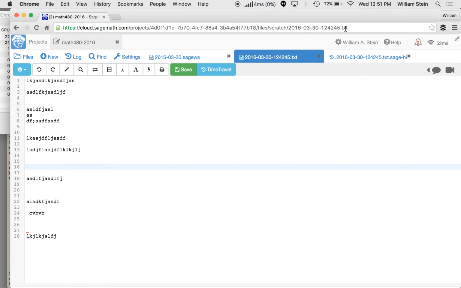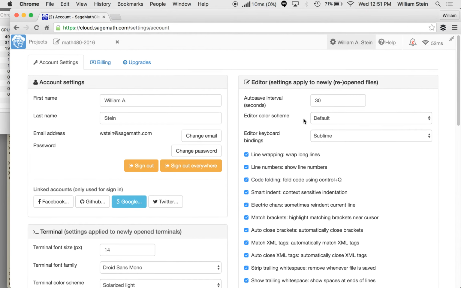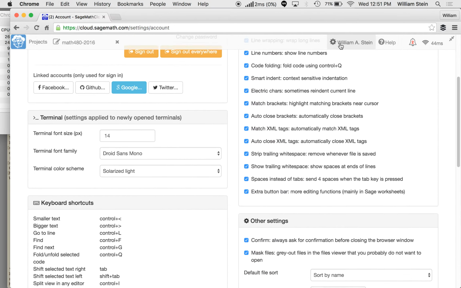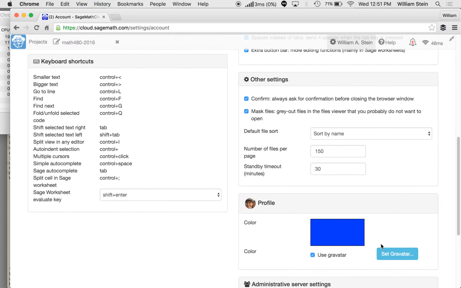One thing is that your cursor will have a color, and that color is determined here. If you click on your name and then go down, you can change the color by just going over this thing and clicking a different color. It defaults to gray, but you probably want a different color than gray. And this color selector, by the way, after looking at like 20 different color selectors, Travis Scholl, who's a grad student here, wrote this one from scratch. It's nice and quick and easy to use. You just click, boom, you get a color.